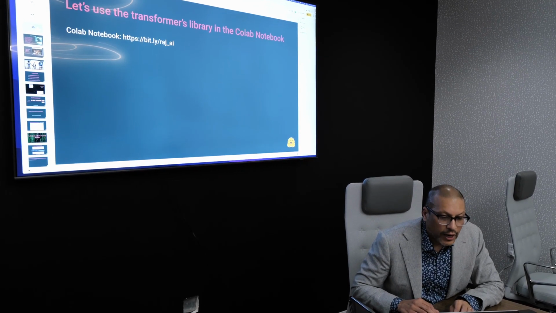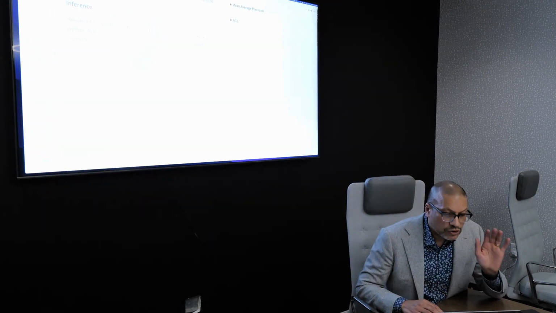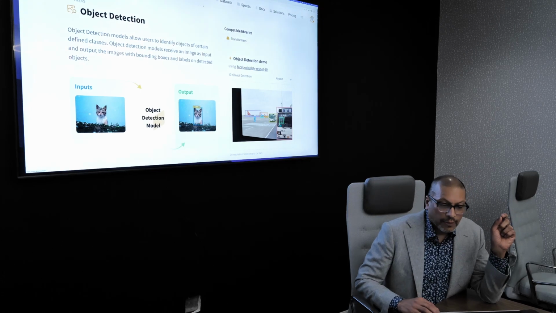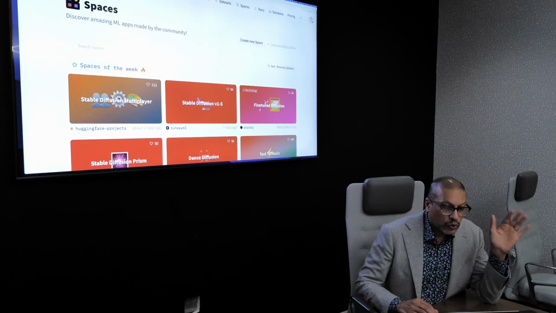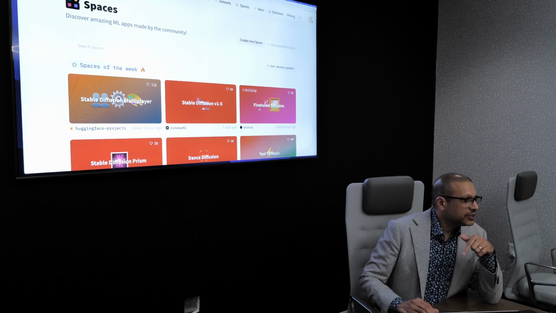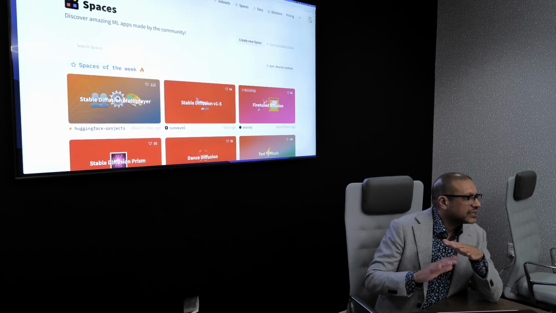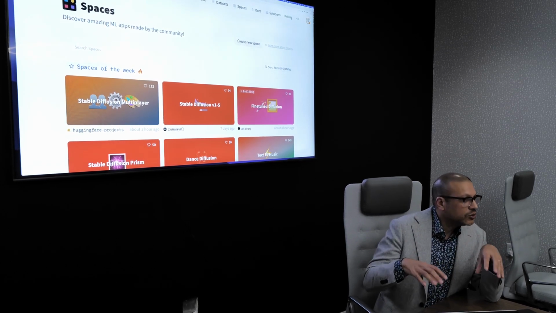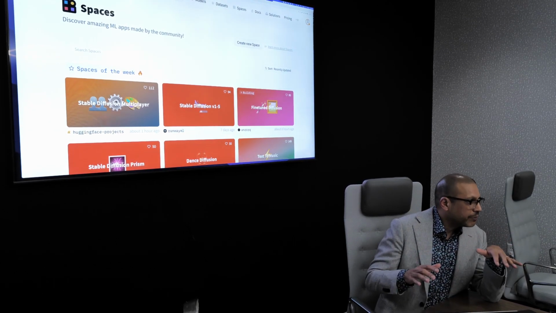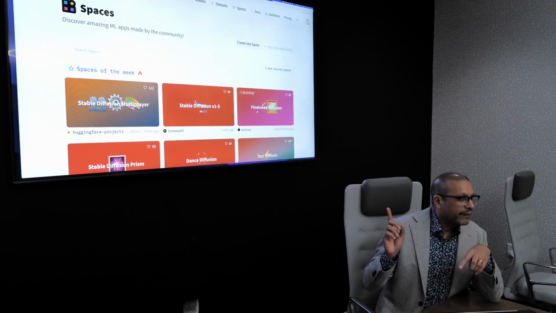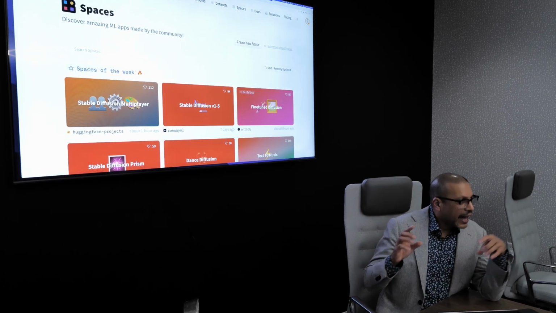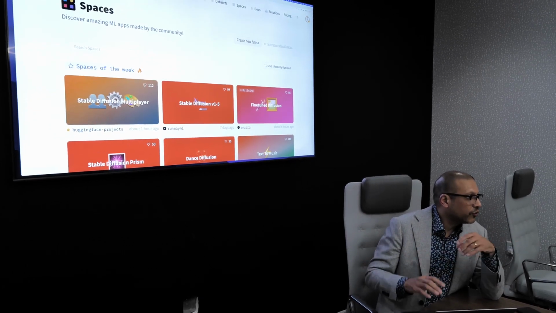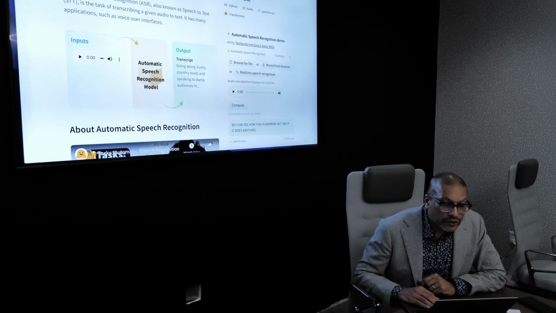And so before I jump into that, I should point out, if you're interested in any of this stuff, the starting point is that tasks page, but if you just want to explore all the cool things you can do, there's this spaces area. If you were around during the DALL-E Mini era, you were going to Hugging Face's spaces to do that, but this is where literally every research paper now is putting up a space around that. Every major development in ML has a web demo on this site. And a lot of times the code is available there for free. Try that out.